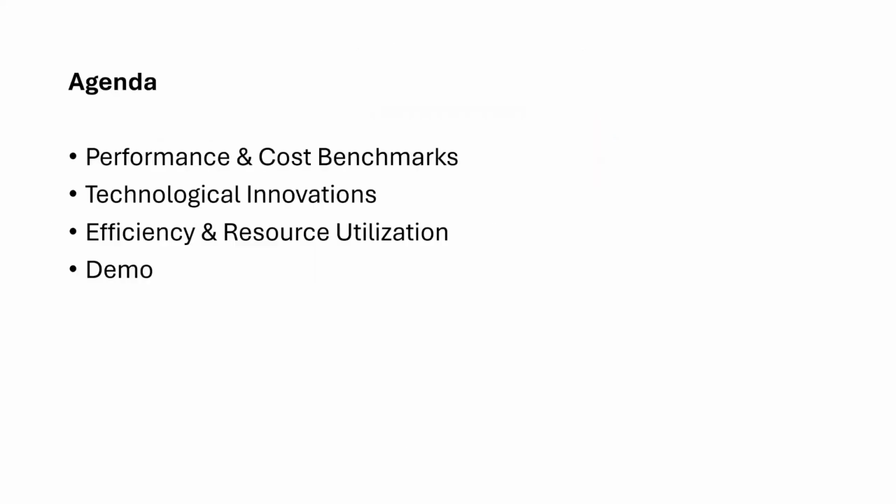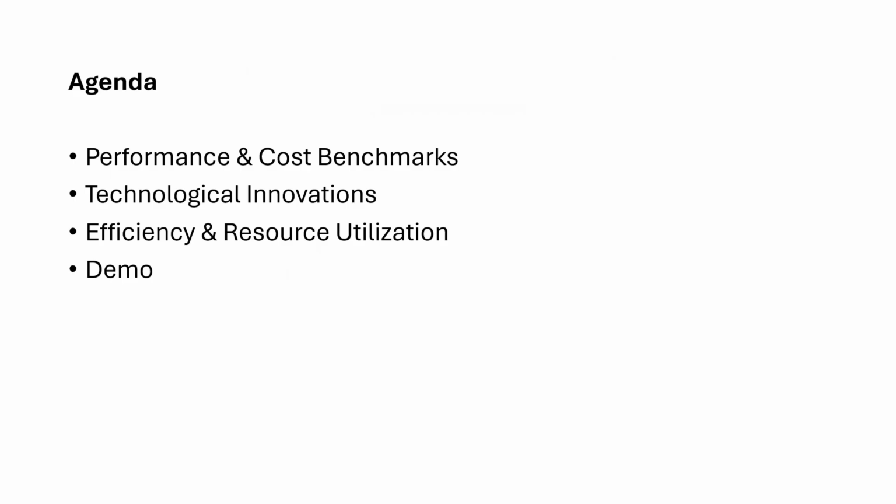All right, we are done with the technological improvement, efficiency, and performance. Now let's get our hands dirty and go to the demo. I'll demonstrate how we can locally have O1, not O1, R1 on our local machine. Since it's open source, we just need a few commands to achieve that, and we can have it completely offline on our machine.